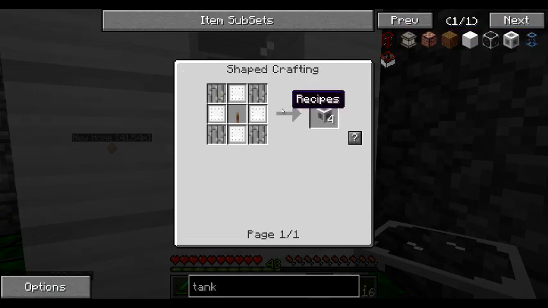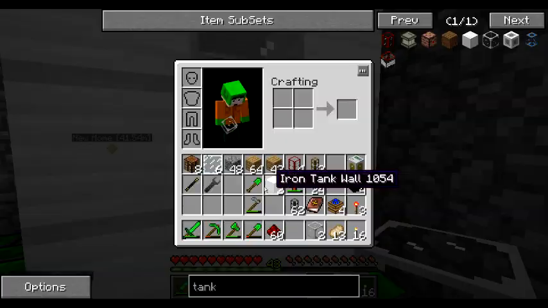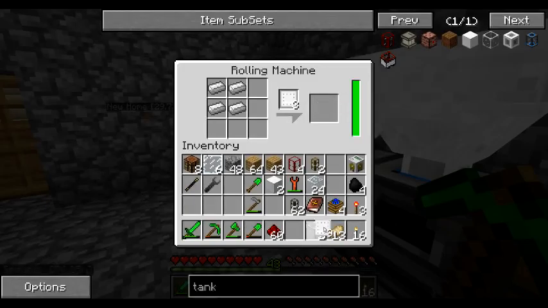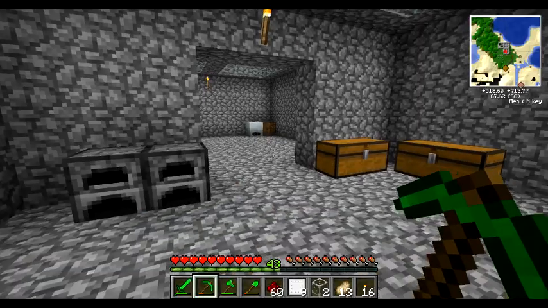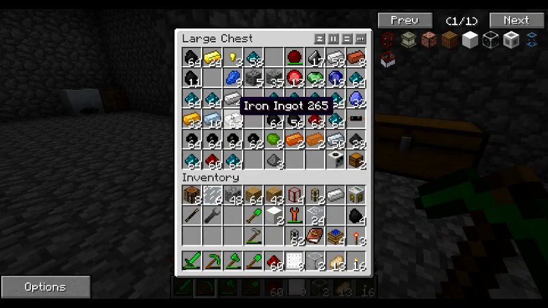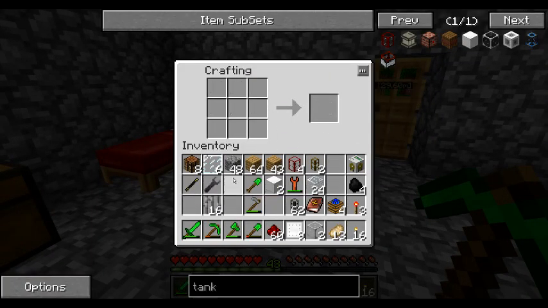Alright, and for a valve, I'm going to need iron plates, I need 4 more. Yeah, I'm going to need, oh, I'm still rolling there, so it should be fine. Alright. So I'm going to need iron bars, so 6 iron ingots. And the lever as well. Oh, whoops, not this. There we go. 4 iron valves.